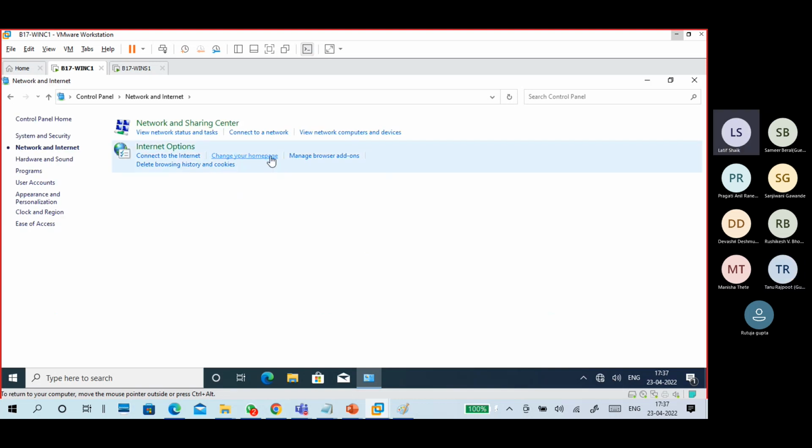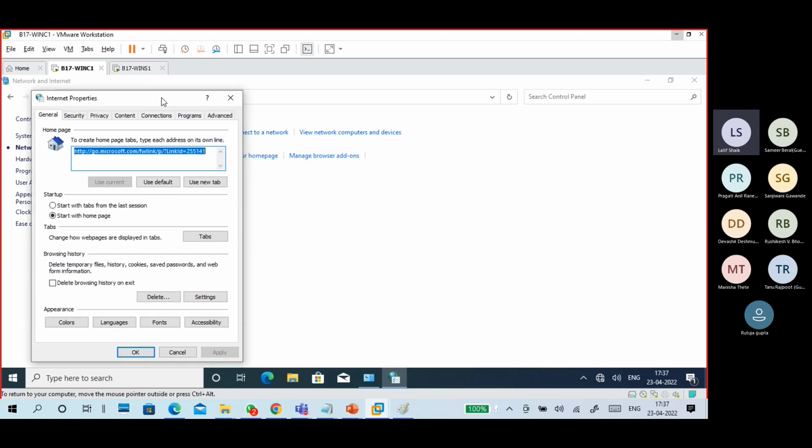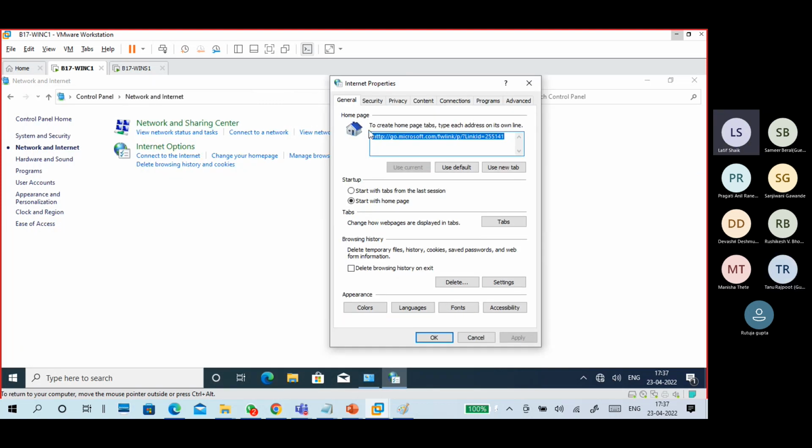Change your home page. Can you see? Change your home page. If you click on it, a window will open. So this is your home page. You can fix a certain URL here, like google.com, facebook.com, microsoft.com, or news.com, something you can put. You can change the default link. Tabs configuration, browsing history configuration, appearance, colors, language, fonts, accessibility, like that.